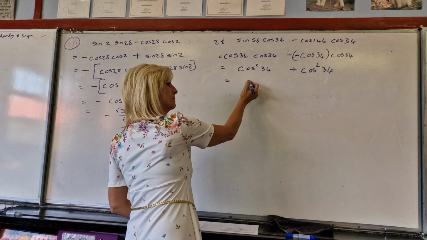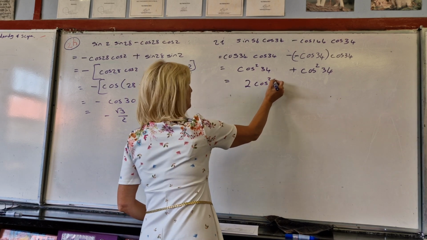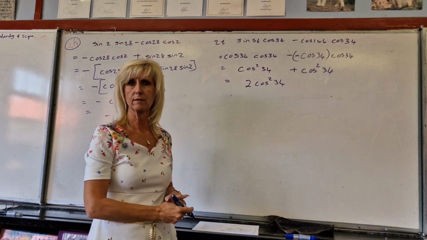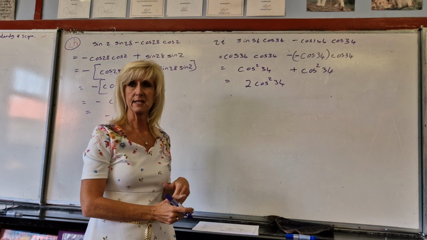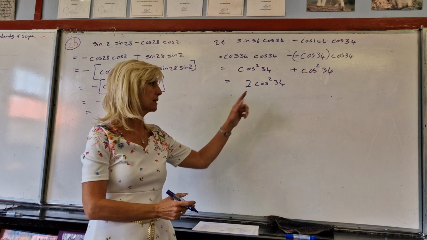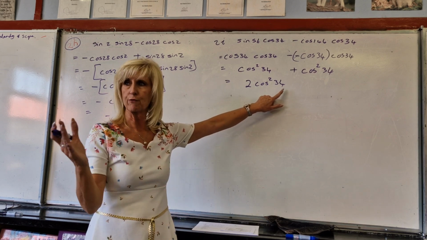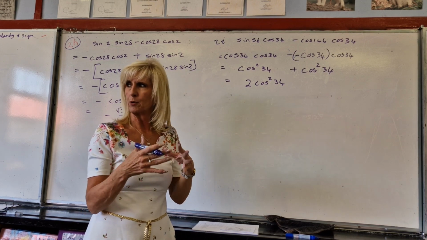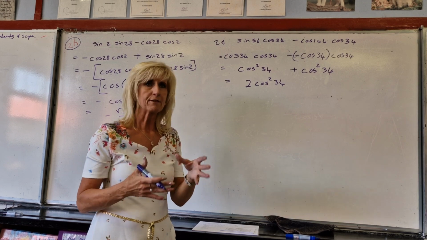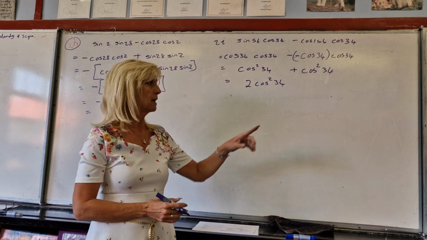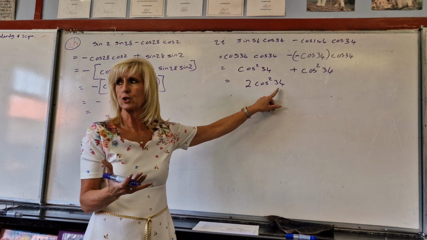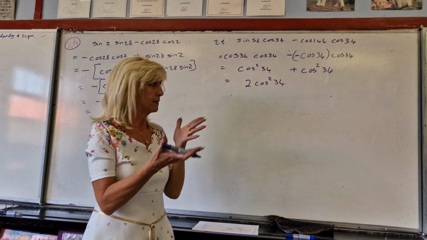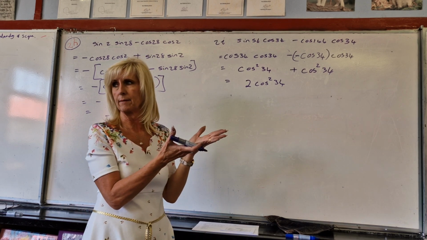HCF. Now the sum says simplify without a calculator. So what now? No, nothing. That's as far as I can go without a calculator, because 34 is nothing that I can do with 45 and 30 and 60 like you were taught. 105 we can manipulate into 60 and 45. 15 we can manipulate with 45 and 30. But 34, there's nothing I can do with special angles. So this is it. So when they say simplify as far as you can, this is as far as I can without a calculator. Done.